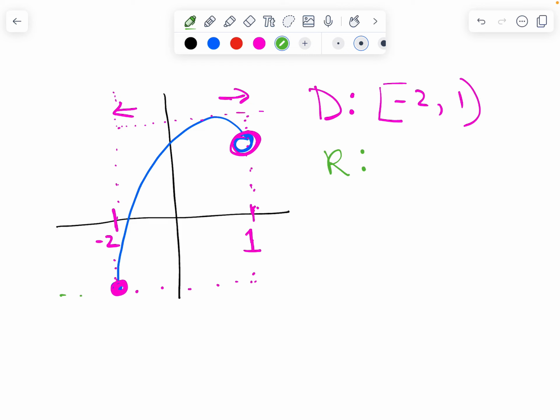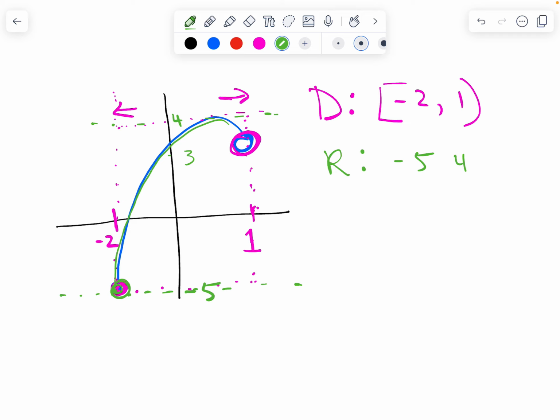The range is how low we go and then how high we go. And here we're looking at just the y values. So the y value down here is negative 5. The y value here is 3, but the y value up here is 4. So the range is the lowest we go, which is negative 5. This thing goes all the way up to 4 and then back down again. Now, it doesn't matter that it goes back down. The thing that matters is that the highest point achieved was 4.